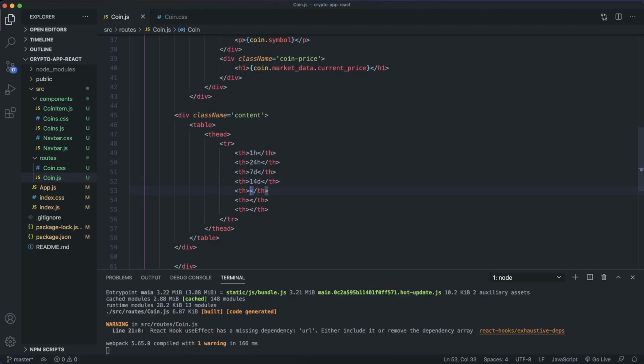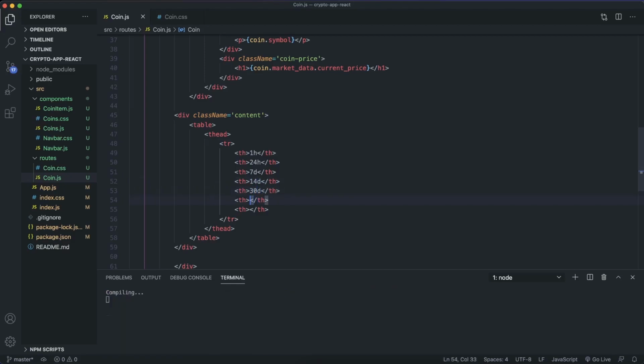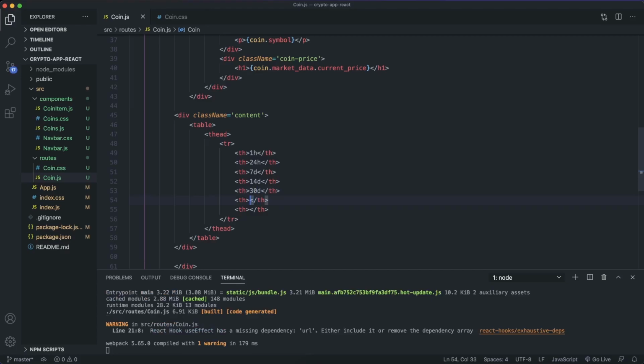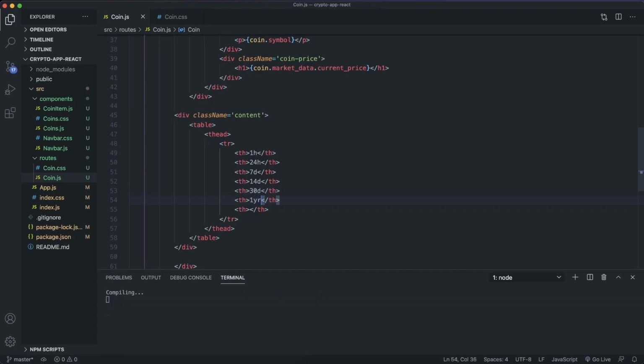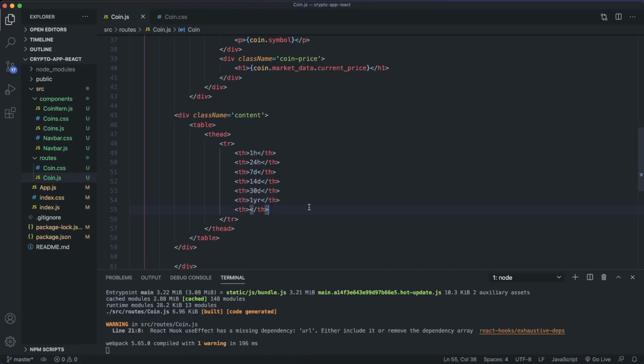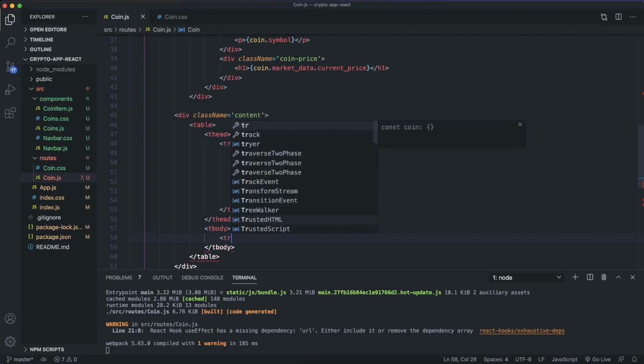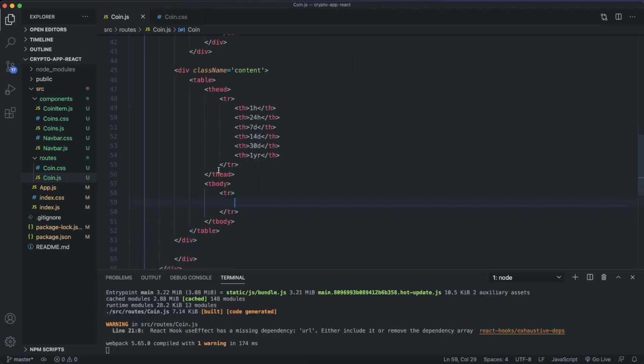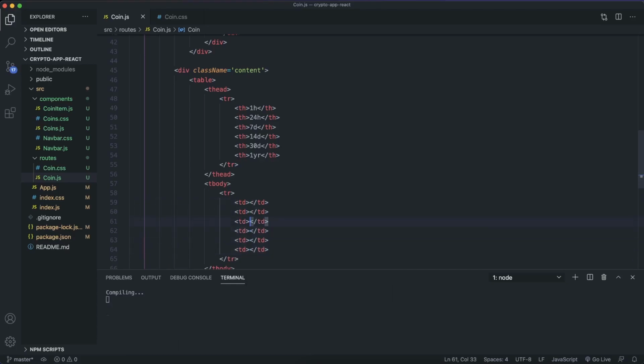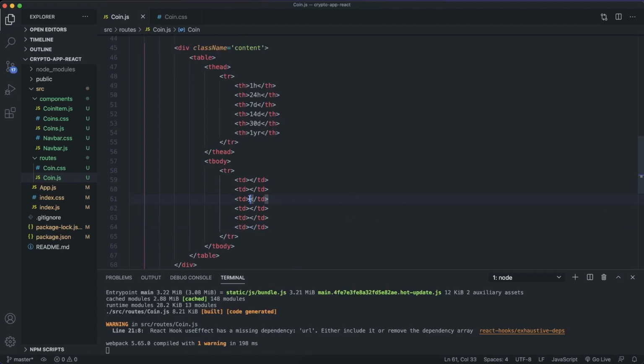And then it is 30 days. We're going to say 1 year. And I think that's it. I think I did one too many, so we'll just delete that. Perfect. Now, just underneath the table head, we want to add a T body and table row. And then under the row, we're just going to have 1 row. There we go.